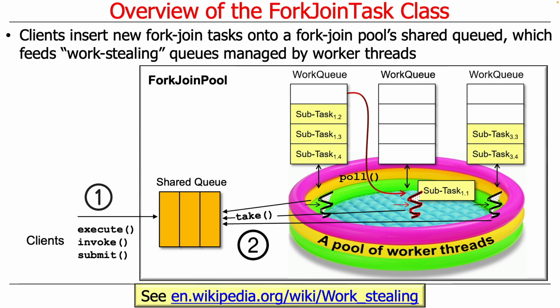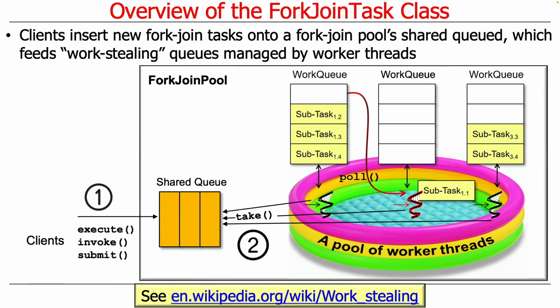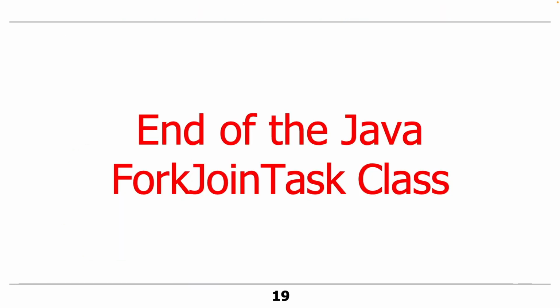And there's a work stealing algorithm that we'll talk about in more detail, and that enables high core utilization. The goal is to keep all these cores hopping away, doing as much as they can. And again, think Jiffy Lube, multiple bays, multiple workers. Their goal is to keep everybody moving through that and giving you the best overall throughput and scalability possible given the amount of work to do and the amount of workers to do that work. So that's the end of the discussion of the Java ForkJoinTask class.